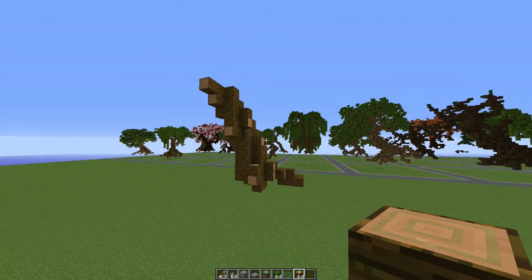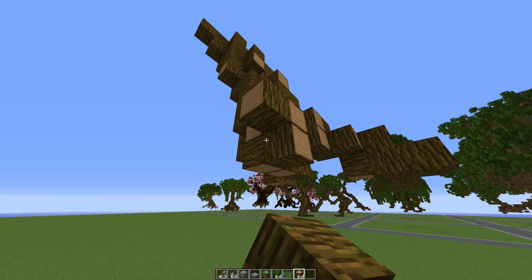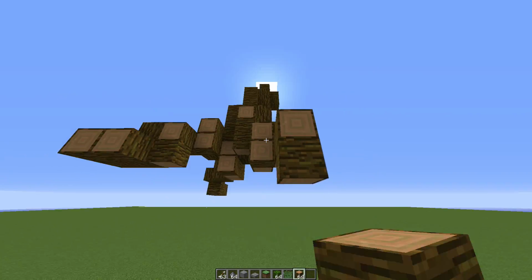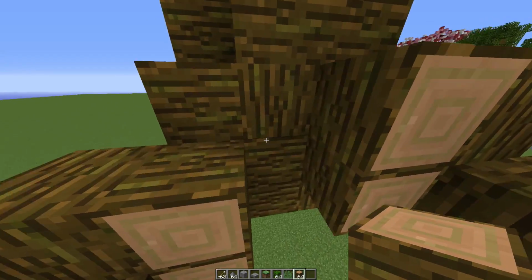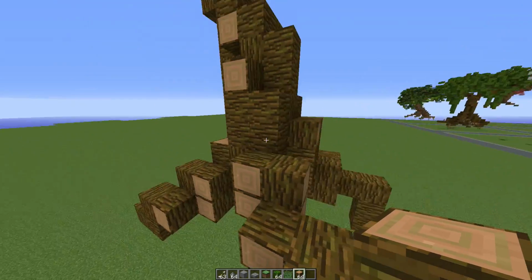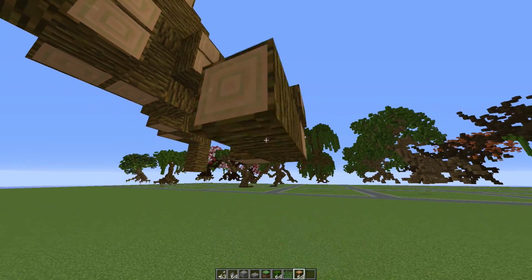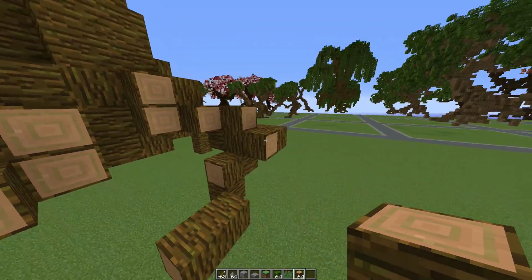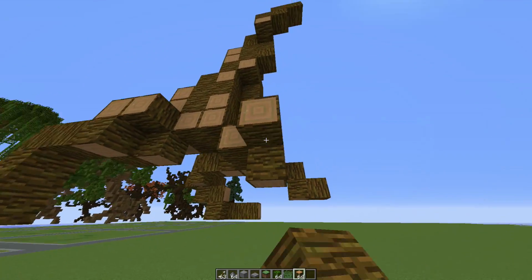Okay, so next I'm going to go ahead and do the roots first. Normally I do them last, but I've already kind of started to do them, so I'm just going to go ahead and do them for you guys. What I do is, I think about where it should go into the ground, and I would say about right here. This block here is probably where it's going to be in the ground, which means all of this will be visible until here. And I like to make the roots go down further anyway, because sometimes you'll have ground that's a hill and you'll be able to see more of the roots. And it ends up looking pretty nice when you do that.